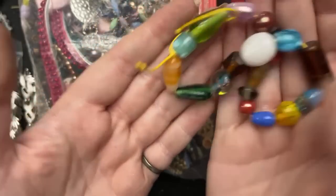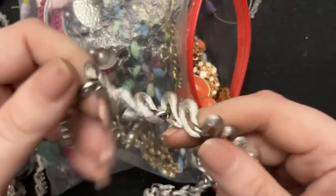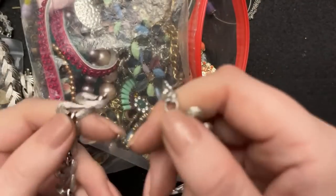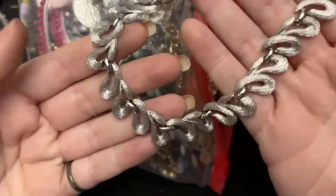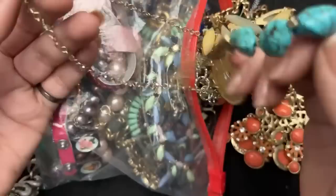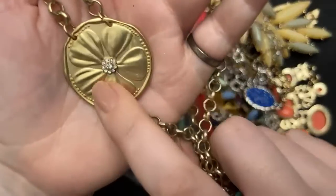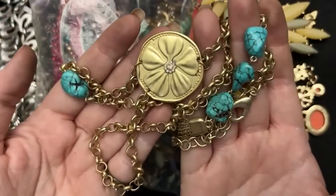These I will put with the glass beads — those are nice for wind chimes and things like that. Oh, this one's pretty — this one looks like Monet. Yes, that one is Monet. This one seems to be in even better condition. Look at how gorgeous that is — love that. And you don't find them in silver that often, the Monets and Trifaris.